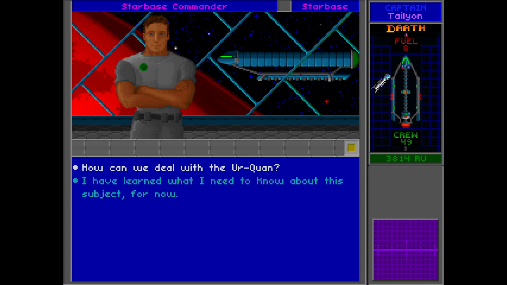This is mostly what he just gave us, information like if you've never played this game before, it would be very helpful just to have an idea of what you might want to do. You can't do it all right immediately, but it's at least some good stepping stones. Okay, so let's find out, how can we deal with the Ur-Quan?